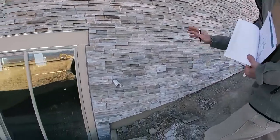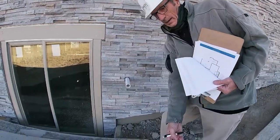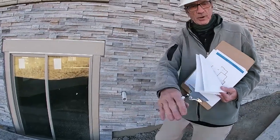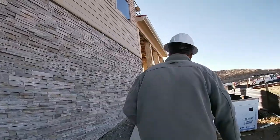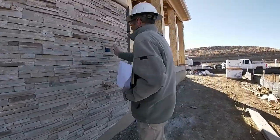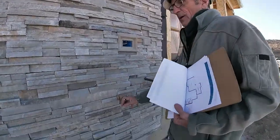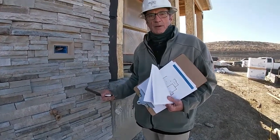Exterior penetration here, and this is the high level sump discharge, and that'll go down the grade and slope out to drain to the swale as well. I'll show you that sump pit inside. At the front corner, we've got another optional waterproof outlet that you requested. This is the front hose bib. And then this penetration, this copper pipe, is for the landscape irrigation.